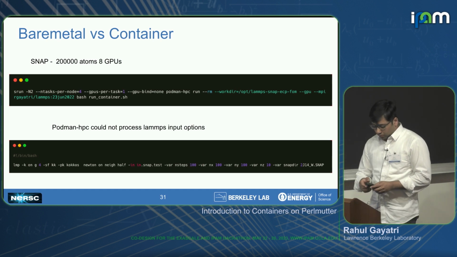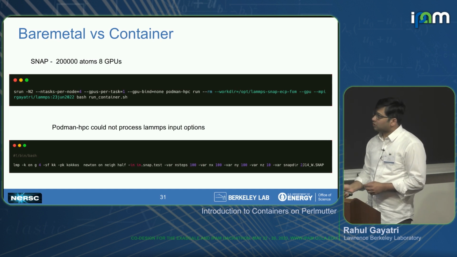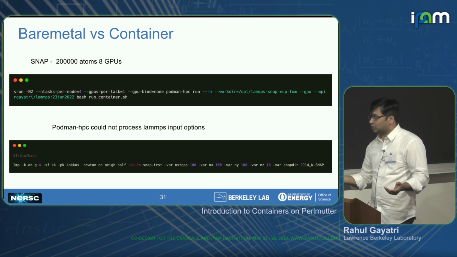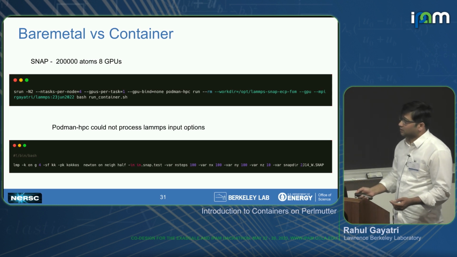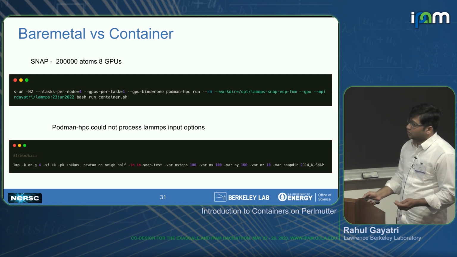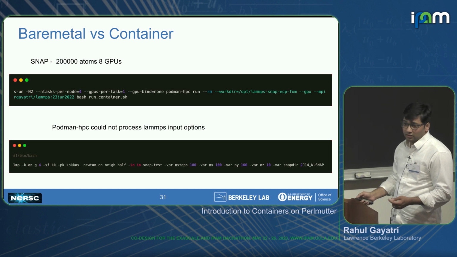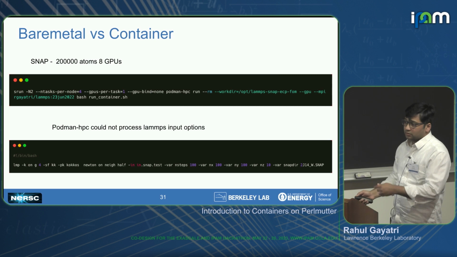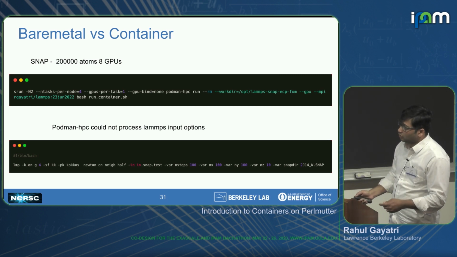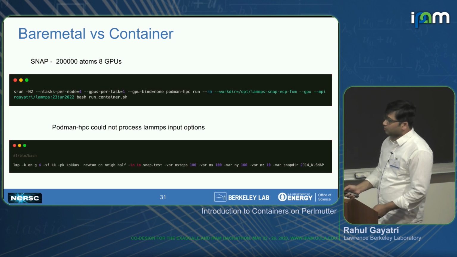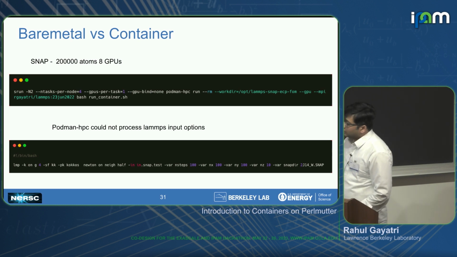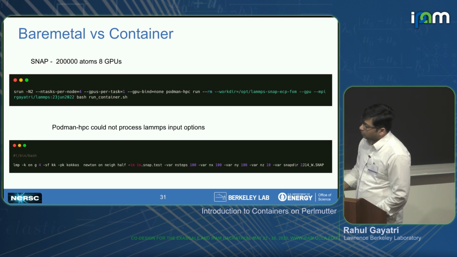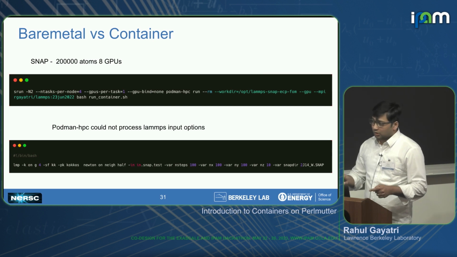Right. So what I did was I ran the SNAP potential with 200,000 atoms on 8 GPUs. That is 2 Perlmutter nodes, right? And one thing that we figured out yesterday was, as I was telling you earlier, put the image and the tag, and then everything else will run inside the container, right? So we said LMP with all the LAMMPS options, that is the run with Kokkos, the neighbor list option, the GPU options, and the NX, NY, NZ, the input file and everything. That is supposed to come here, but that kind of choked Podman for some reason. We don't know yet. We found out yesterday.